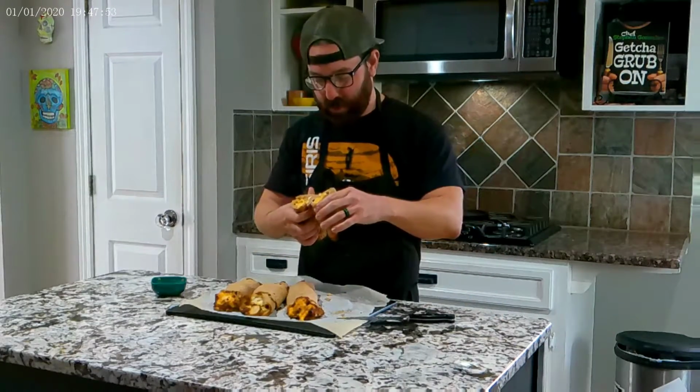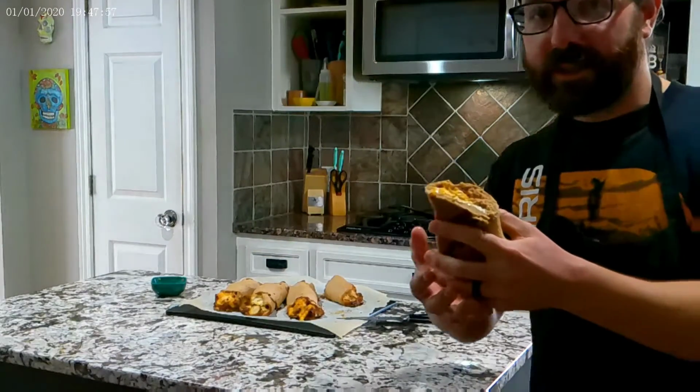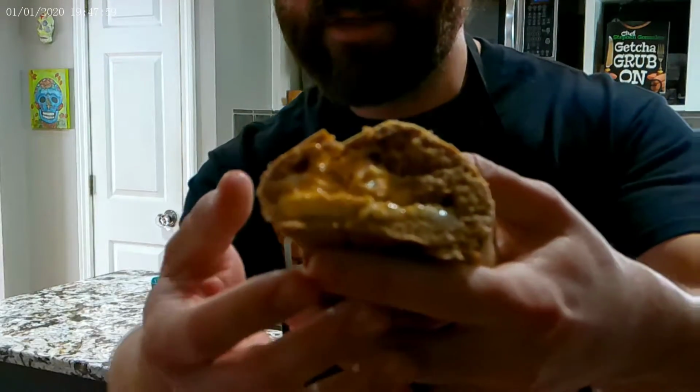All right, it's been 20 minutes since we put our empanada roll-ups into the oven. I think it's time to cut into one and see how they came out. Oh, these look good. This is what we're ending up with. But how do they taste?